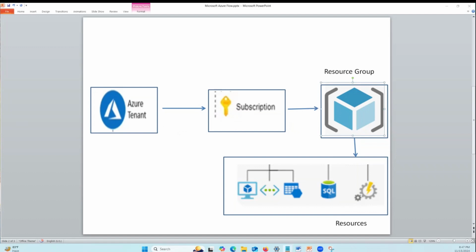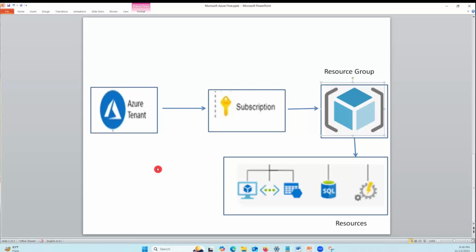Once you have your tenant, you need an Azure subscription to actually start using Azure services. Subscription is where the resources are built, and it defines the billing and management boundaries. Think of it as the container that holds your resources. It is tied to your tenant and enables access to the Azure services. You can have multiple subscriptions in a single tenant, for example, one subscription for development and another for production. Each subscription has its own set of resources and billing.